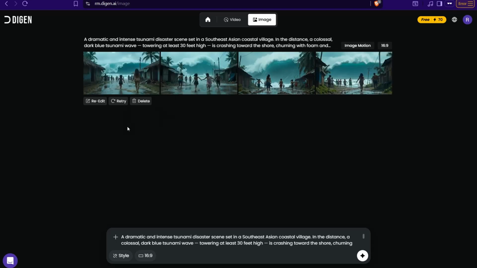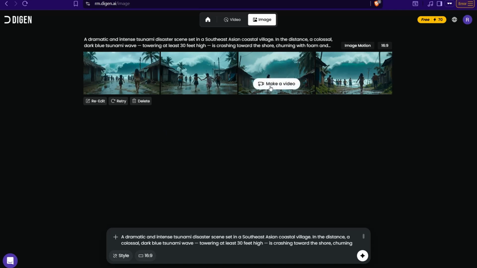Perfect. So if you select one of them, here you can find this option to make a video or convert it to a beautiful video, or you can retry to regenerate a new scene or a new image from the same prompt. So I can select one of them, like this one, the wave is coming as you observe. So I can select this image and convert this image to video.